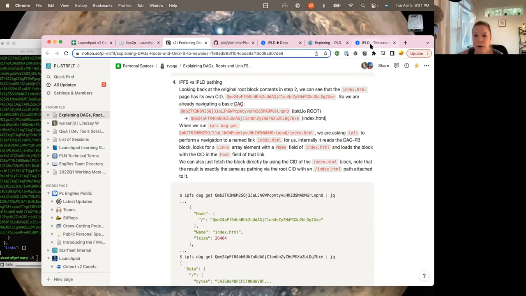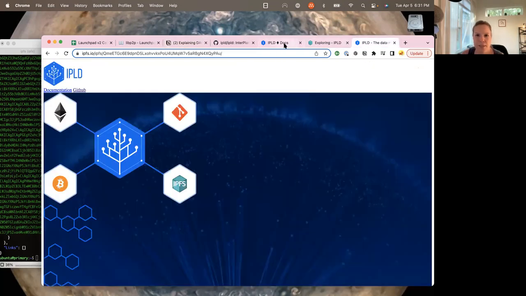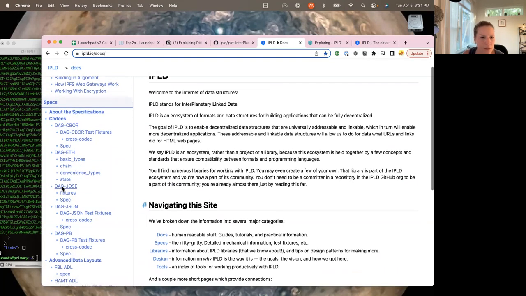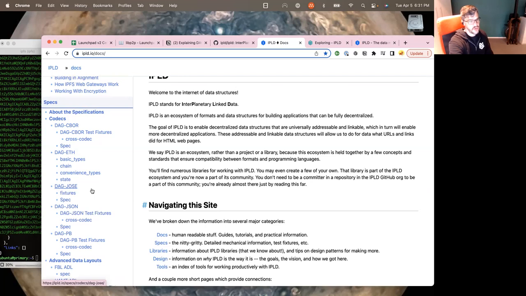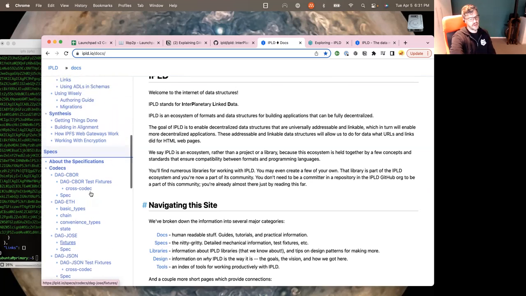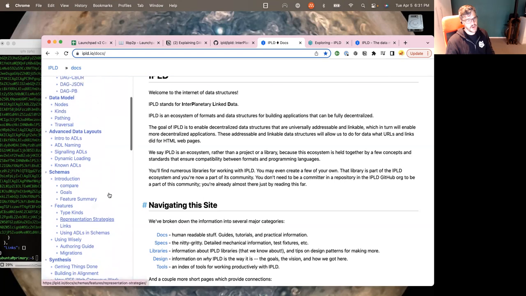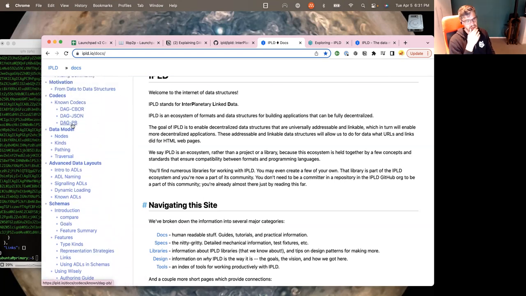Real quick, where in the docs does it have what data is contained in a UnixFS block that I can refer to? So right there, if you go to, actually no, scroll up to, there are 2 pages on DAGPB. So scroll, there you go, see DAGPB just at the top there?